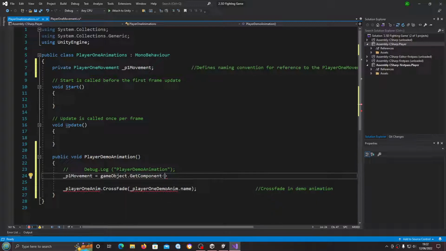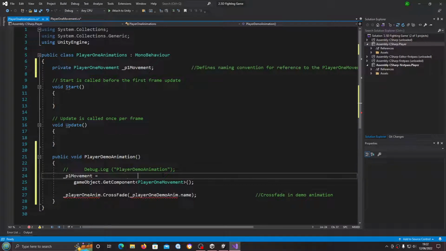We've done this loads of times now. In brackets, we'll get the Player 1 movement script, come to the end of the line, we'll open and close brackets, and we'll close the line off. I'll break this up for commenting, so I'll put that our new P1 movement variable equals the Player 1 movement script.